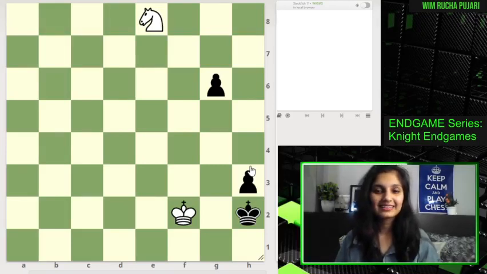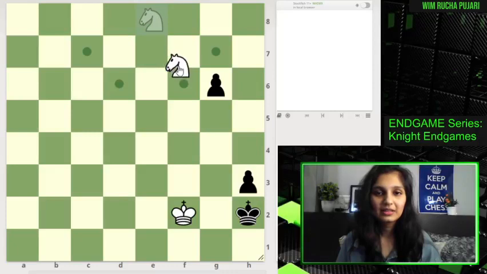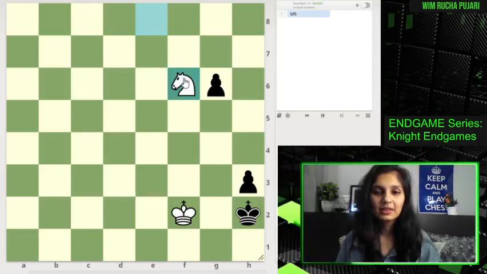That's a hard task. This is in fact the first position of the knight endgames, and we are struggling here already. But no, it must be easy. We just need to find a way. So I'm thinking let's start with knight f6. Now black can play g5 or king h1.